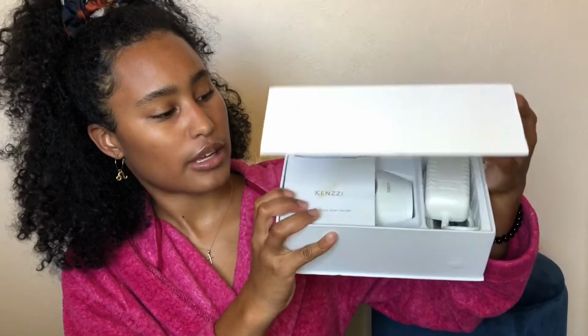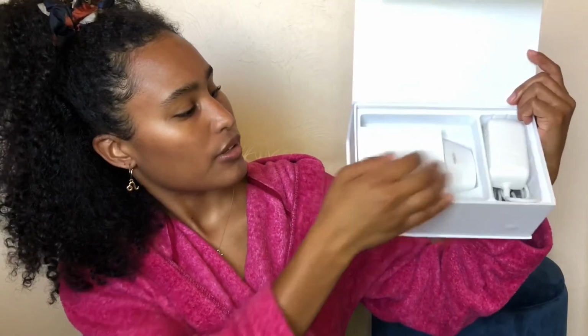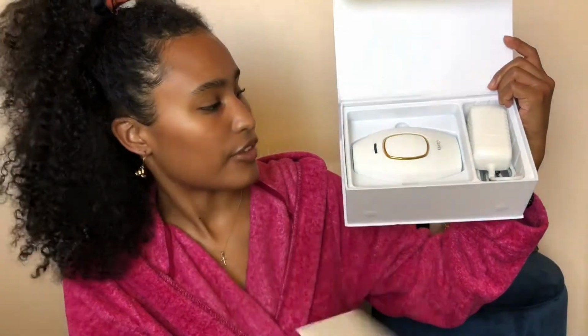It comes like this. You open it up here, and hopefully I don't spill everything when it comes out. So this is what it looks like when you open it up. These are just instructions and everything on how to use it. Here's the adapter and then the actual handset. In this instruction manual, it tells you how to use it, how to clean it, how to care for it, everything that it's supposed to do, right?